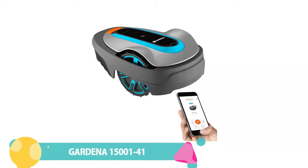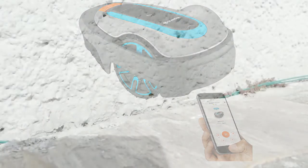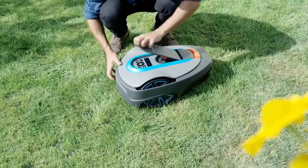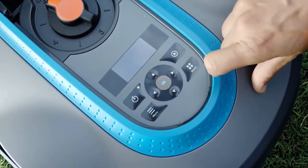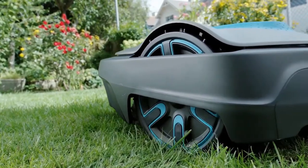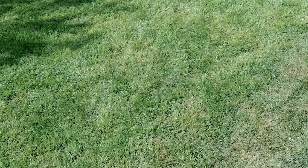Number 3: Gardena SILENO City Robotic Lawnmower. Designed for smaller lawns up to 2,700 square feet, this is a budget-friendly model that can easily cope with slopes of up to 35%. It comes with an easy-to-install boundary wire so your mower will know exactly which area needs its attention. Like most robotic mowers, this unit is emission-free as it runs on a lithium-ion battery, with up to 65 minutes between charges and a charge time of 75 minutes. When the battery starts to lose its power, the mower automatically goes back to its charging station until the battery is fully charged and ready to get to work again.